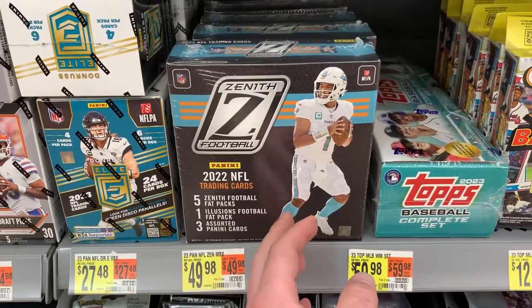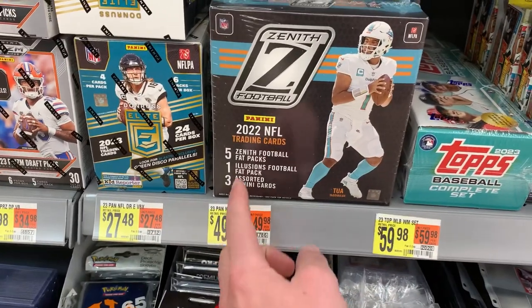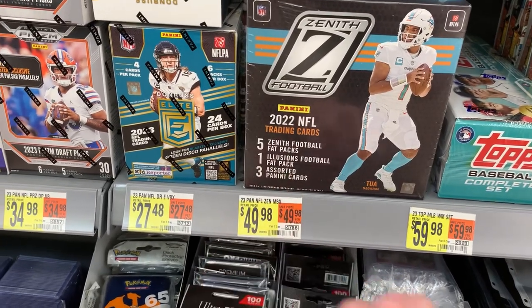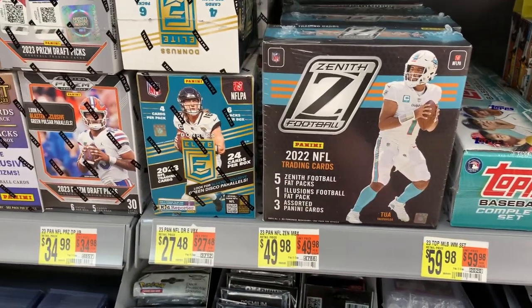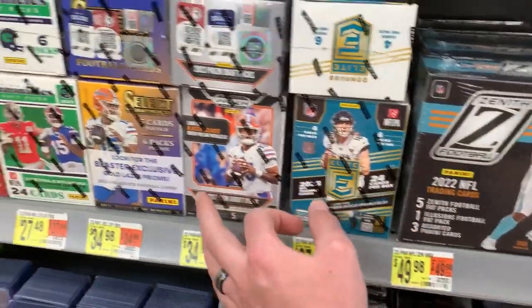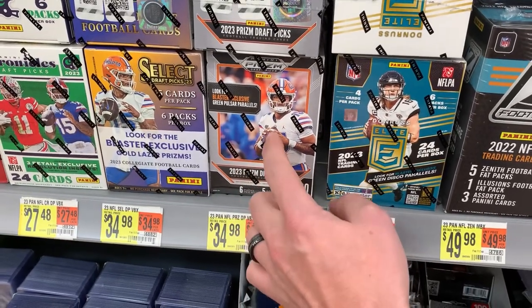These Zenith Mega Boxes. Stay away from these. 50 bucks, as you can deposit. Look what you get. So I would definitely not buy any of those. We got Elite Prism Draft Picks, which is actually a really good product.